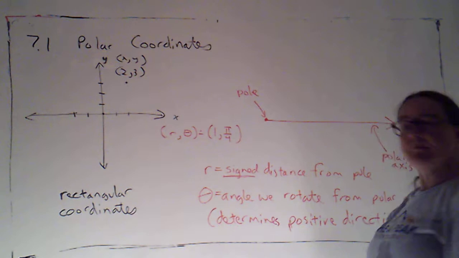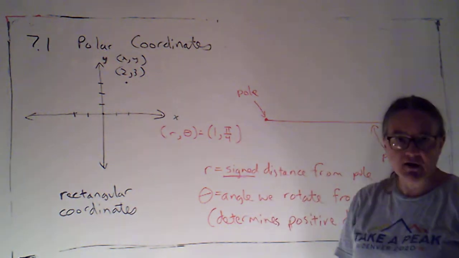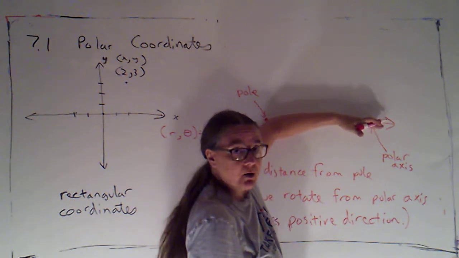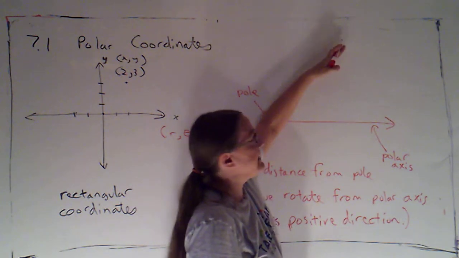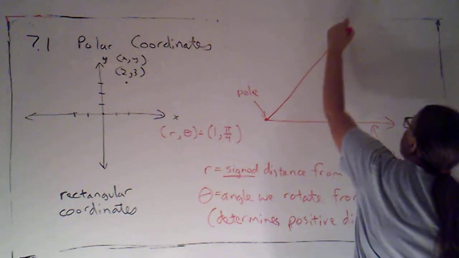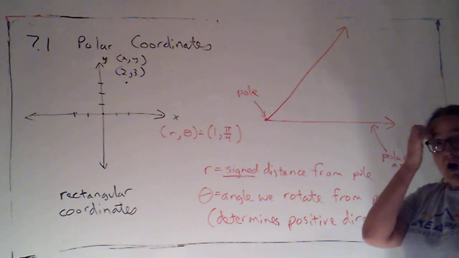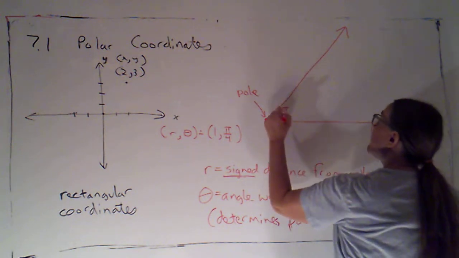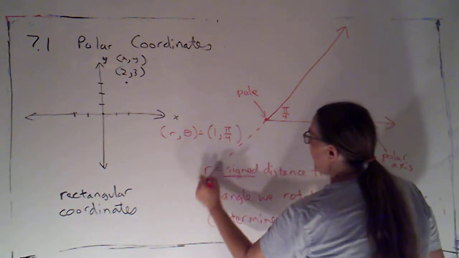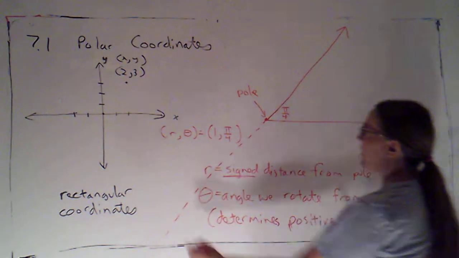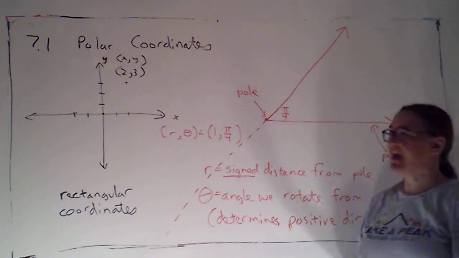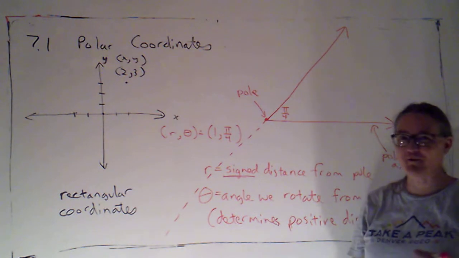Okay. Now, in plotting a point, I usually actually start with the theta value. So I would say, okay, I need to, from my polar axis, rotate pi over 4. So this ray that I've just drawn now determines the positive direction. Okay. Now, if I extend in the opposite direction, which I'm going to just do as a dotted line, that would determine the negative direction. Okay, at least when theta is pi over 4.